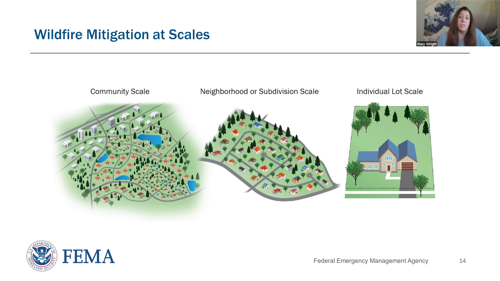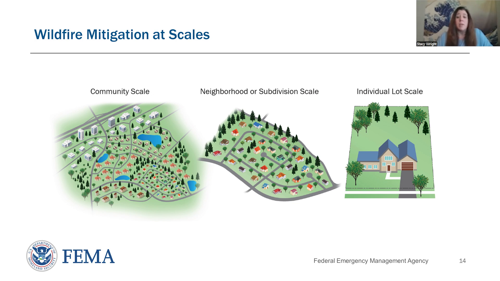Based on the observations found in the field, as well as the latest thinking in wildfire resiliency planning and risk mitigation, the MAT structured their findings and design recommendations into three main parts based on different spatial scales: the community scale, the neighborhood or subdivision scale, and the individual lot scale, which includes buildings. The recommendations are structured this way because fire safety features at the neighborhood or community scales are interrelated and can have a major influence on achieving desired fire performance at the building level, and vice versa.